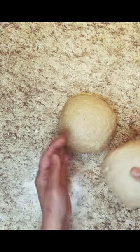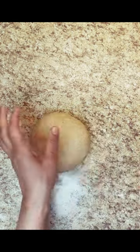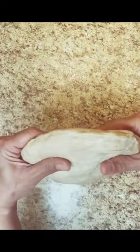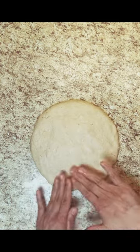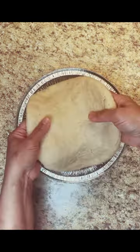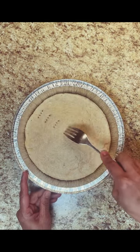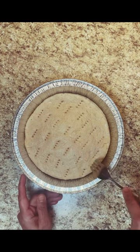Okay foodies, I almost forgot that I was doing a video! So here I cut my dough into two balls. Now we're going to open it up — I want to bake them in my pan. Give it a good little spray with some oil. Both of them and set them on the side. This is how you open out your bake — you don't need to roll it with a rolling pin. Open it up really nicely, nice and smooth. You could do it like a dome — press more on the ends and leave the top so you will get a dome. Now you're going to place it in your pan — look how beautifully it just fits in. Now you're going to take your fork for that signature look from that beautiful island of Trinidad and Tobago. Coconut bake is signature — you see the fork print like this on the bake.